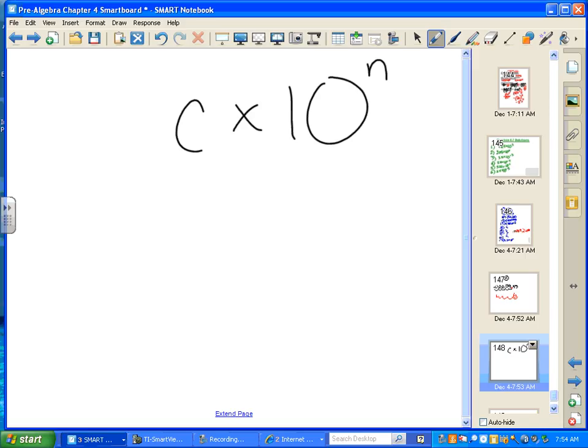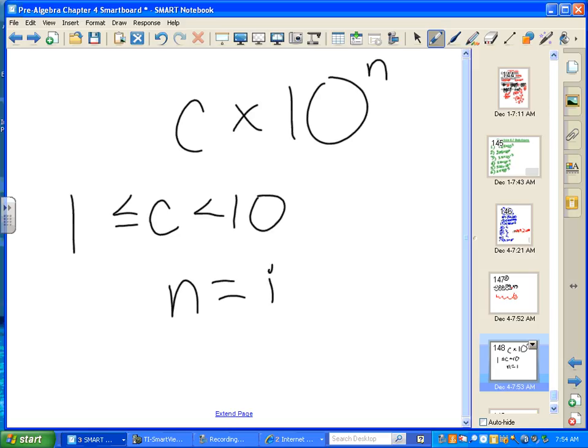What is the restriction on C? So Sean kind of said this. Justin? Good. What is the restriction on N? What's the restriction on N? Zach? What does N have to be? Good. N always has to be an integer. If you remember what we just wrote down here, scientific notation is extremely easy. If you remember that. Any questions on how to understand this? Okay, Briar, you were absent. You okay with that? Sure. Sean?